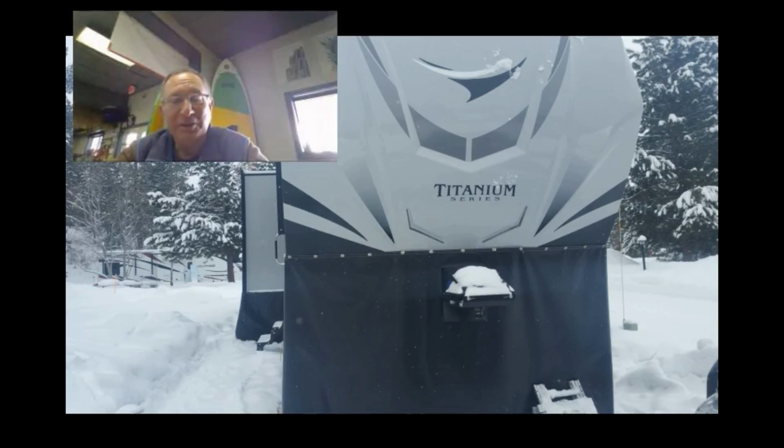I had to be in Utah in about 24 hours, and I had to break down my camper in temperatures in the mid-teens with a skirt that had been in place since October. And I knew that some water had gotten in underneath the skirt and refrozen. And you know how it is when water freezes to something. It's always interesting. So here we are with a couple of feet of snow all the way around the camper.